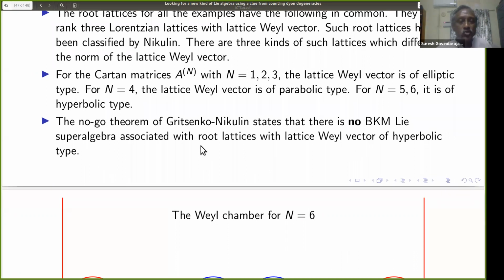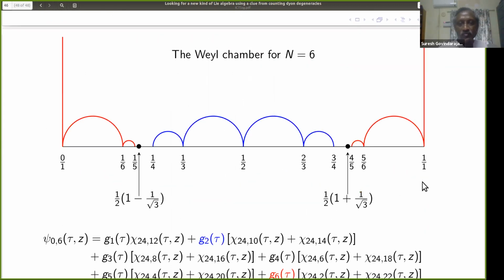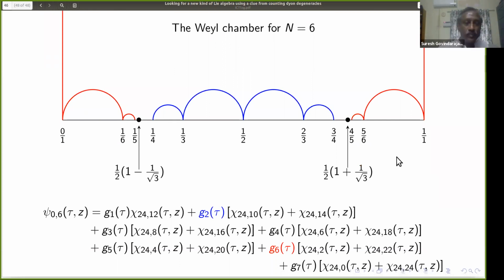So according to them, you should not expect a BKM, but we are already seeing hints of extra terms that are needed, and we have actually classified, looked at some structure in them. And now I'll just finish here with this interesting picture. So these are the walls of marginal stability. So the red ones are the roots which we are talking about. What happens is that there are infinite roots, but all the red roots, they come and they sort of approach this limiting point. So every semicircle here is a real simple root. So there's 1, 2, 3 that I've indicated, but from here to this point, there are infinite of them.